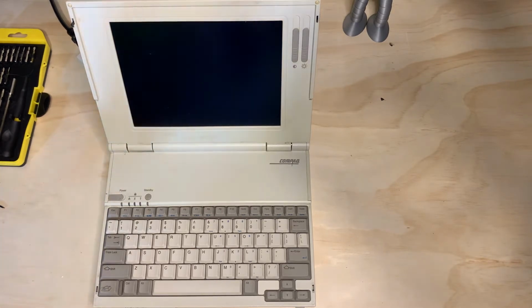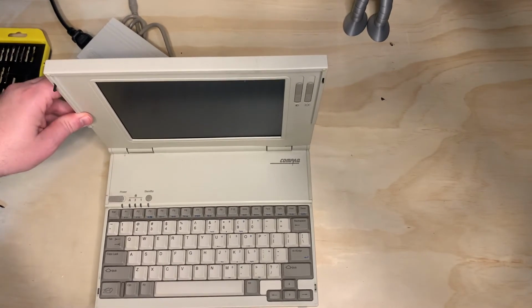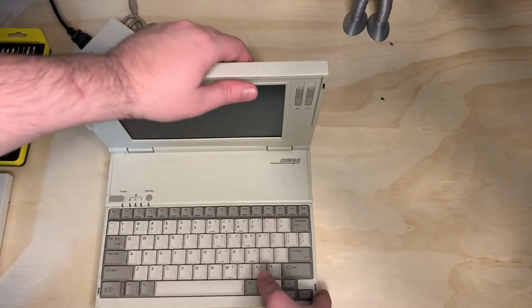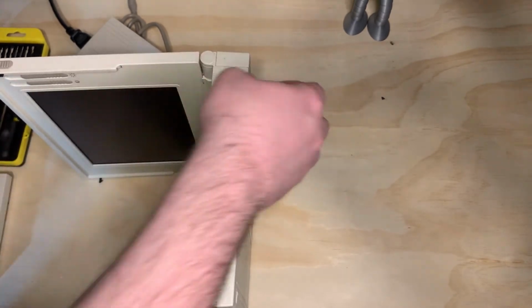So this particular laptop, even if you don't have any memory modules in it, you're going to have 4 or 8 megs on the board. So you can survive without a memory module, but nobody ever said no to more memory, right? So first thing you want to do, obviously, disconnect all power, remove the battery. If you watch one of my other videos, I did discover that one of my batteries actually still held a charge.